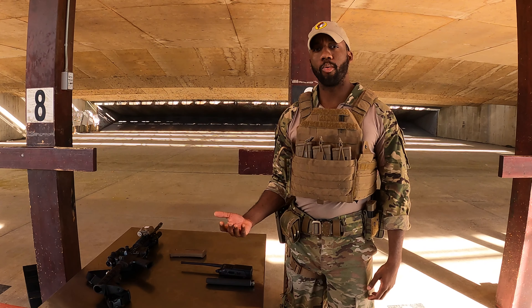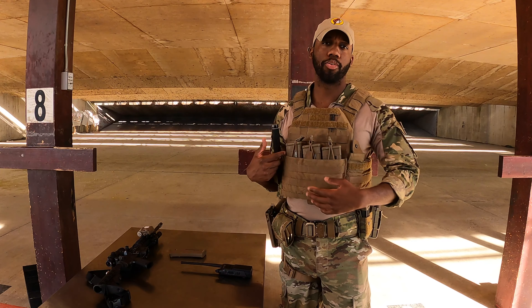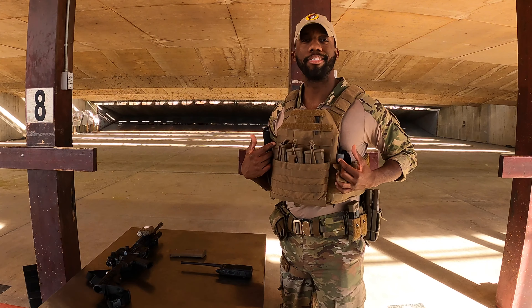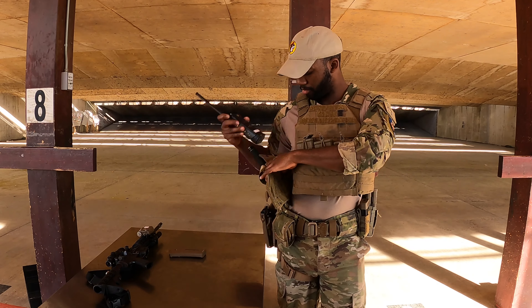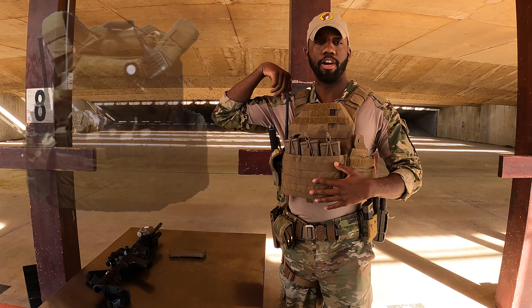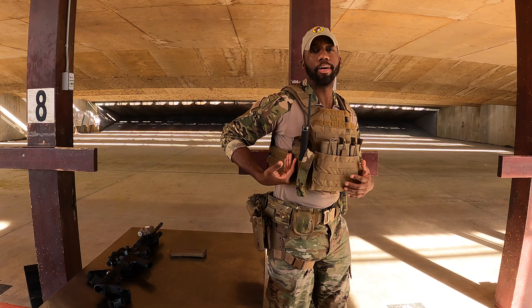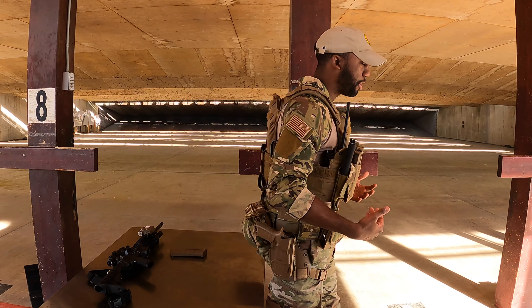Next is my baton — I usually keep that on my weapon side so if I need to grab it, I'll just pull it out. This vest has two built-in pouches: one on my support side where I keep my tourniquet, and one on my right side where I usually put my radio. I'll have a mic, wrap it around, and keep my mic right here. Behind that I keep clear — I don't put any pouches here because I want to draw my weapon without anything obstructing my draw.